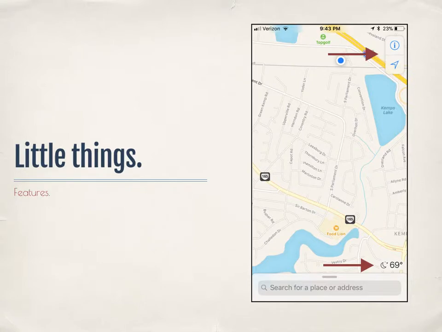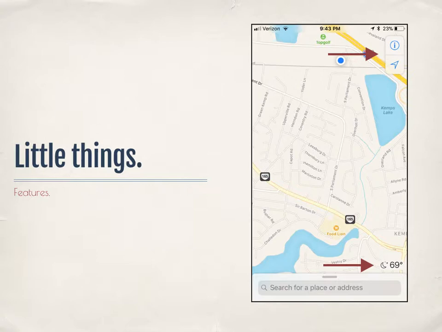The smaller things matter too, right? You'll see I added some arrows that are pointing to a few icons on the screen. The icon that has the circle around the eye is for the settings, which I will get more into later. The arrow icon that's located under it lets you place your screen back to normal mode. If you were actually navigating and zooming in and out, clicking that arrow lets you go back to the normal screen. If you click it again, it goes into a compass, which is kind of cool.